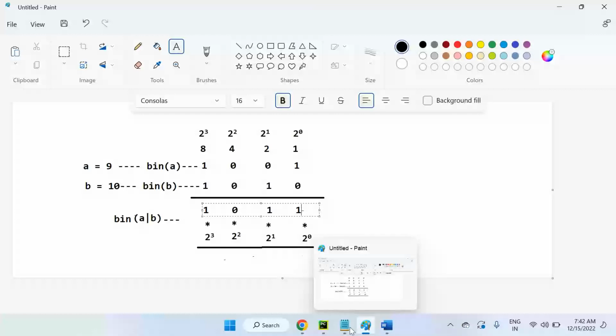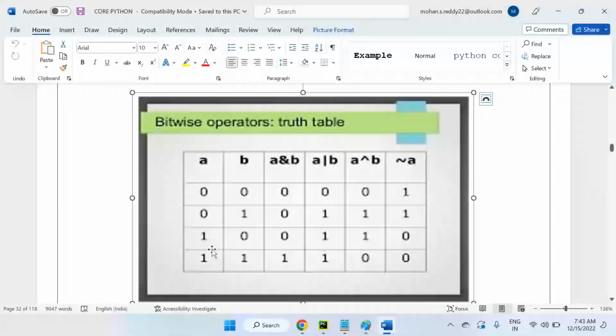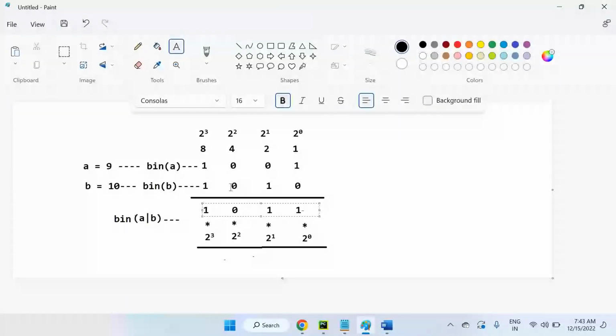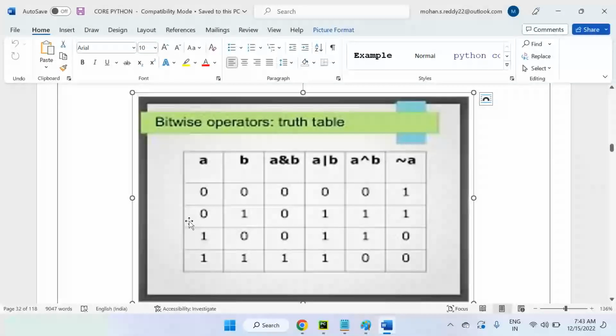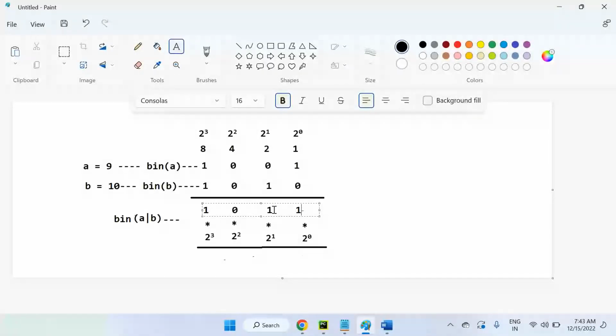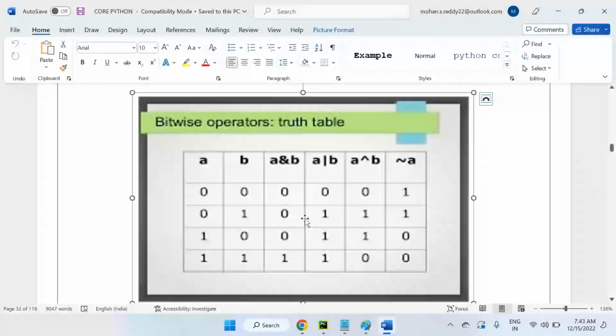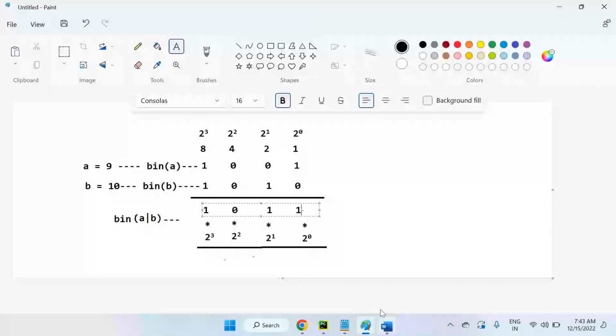In the truth table also you can observe: 1 or 1, A value 1, B value 1, gives 1. Again 0 or 0, A value 0, B value 0, gives 0. Next 0 or 1 is 1. Same, 1 or 0 is 1. So binary of A or B is 1011.